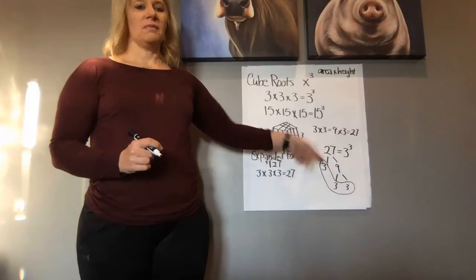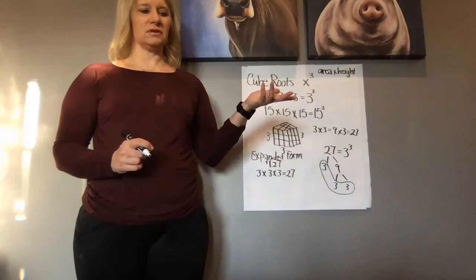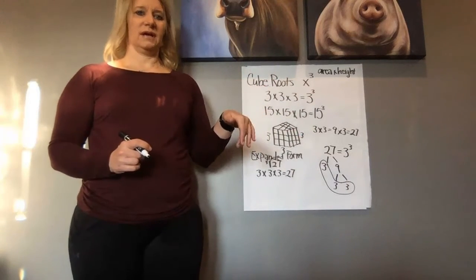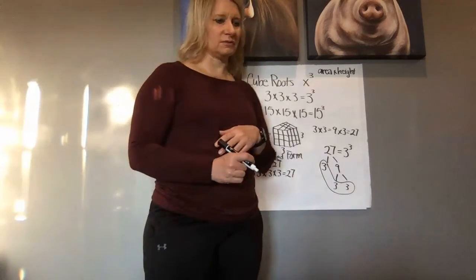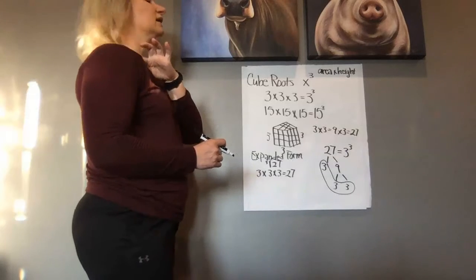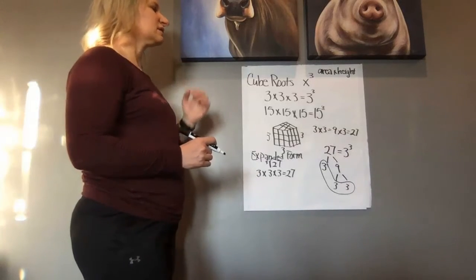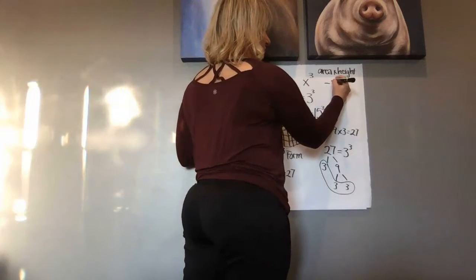Remember, even numbers you can divide by 2, so you can always start with 2 and then work your way down. Maybe we'll do divisibility rules later. I'm not going to work on that today. The last thing I want to talk about today, and maybe I'm adding this today, is what happens when we have a negative number and we want to cube it.